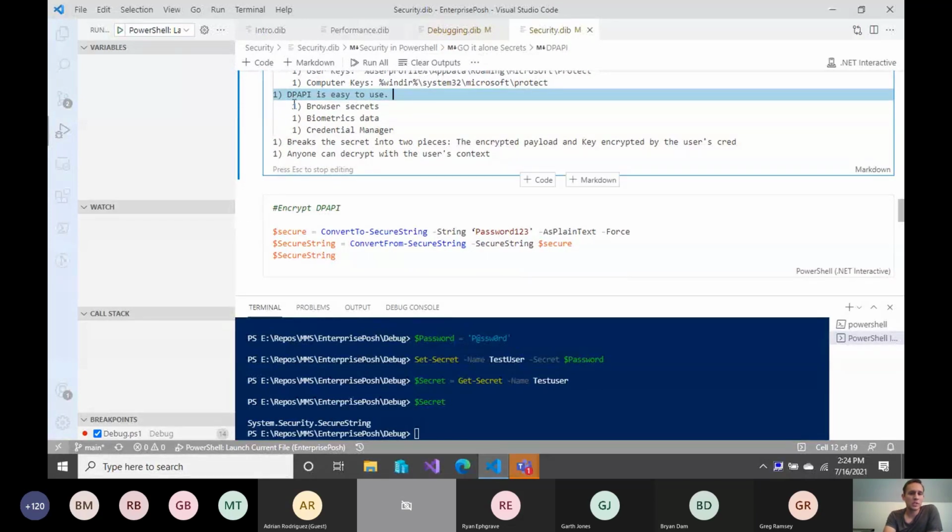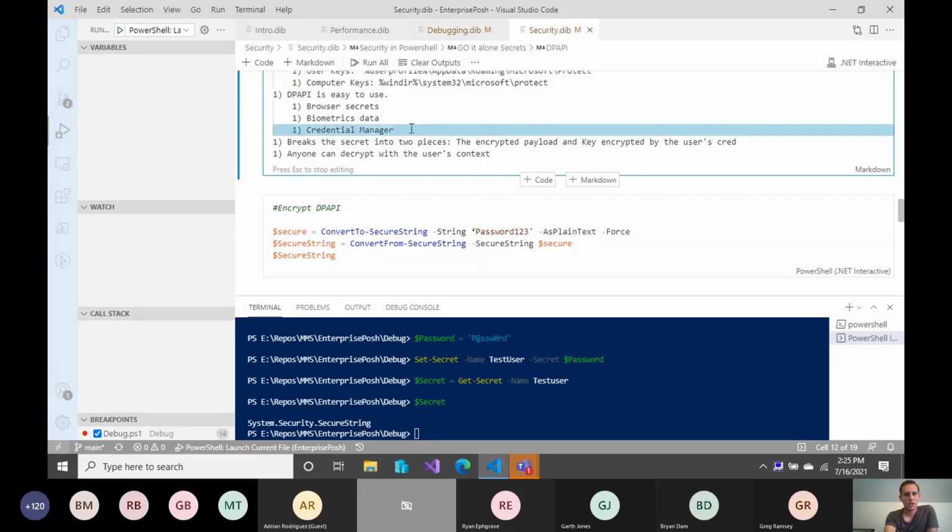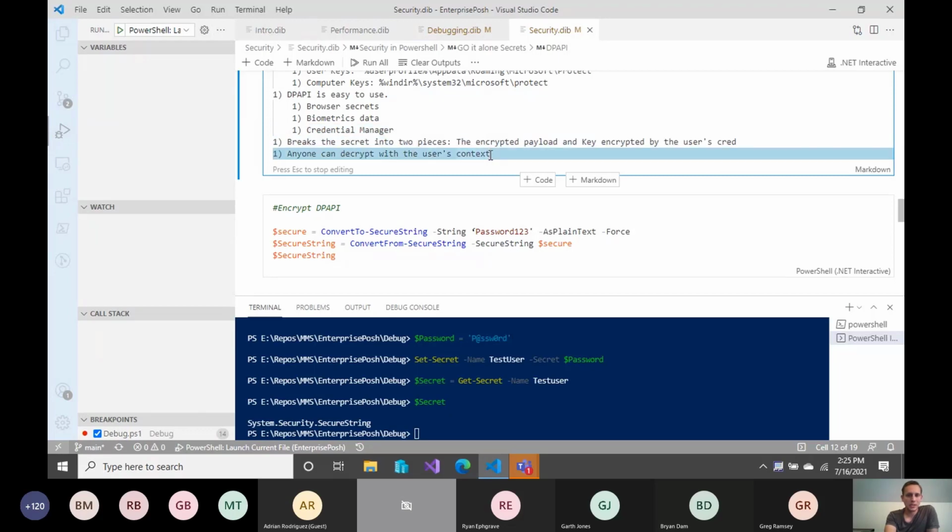And so Windows uses it a lot. A lot of your browser secrets, biometric data, the credential manager, and depending upon how you've set up Wi-Fi, your Wi-Fi passwords are in this format. The downside is, again, if you can get into the user's context or get the user's password or credentials and keys, you can decrypt this stuff.